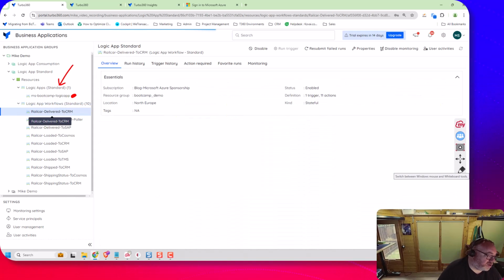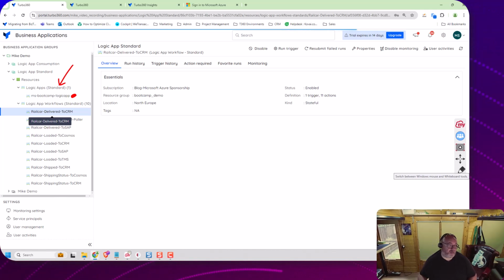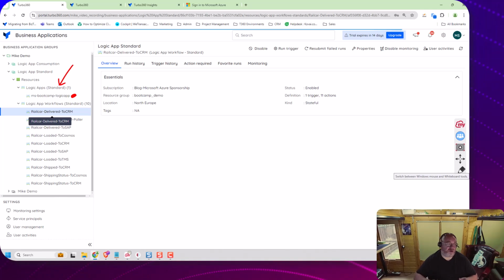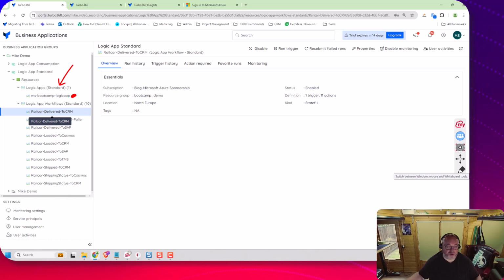You can also add different workflows to different applications, which I think is quite powerful. Imagine I build a Logic App Standard app with 20 workflows, but they solve different business problems. You can put each workflow into a separate app, which gives your support user a more contextual view, because they know this workflow solves this problem and these other two workflows solve a different problem.